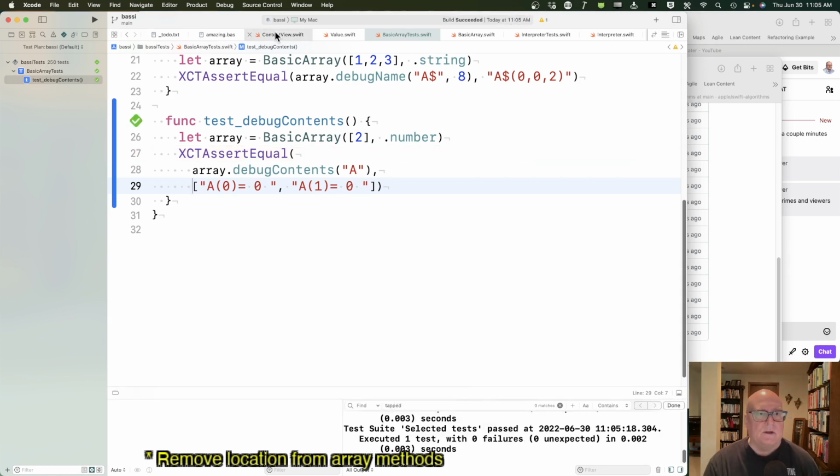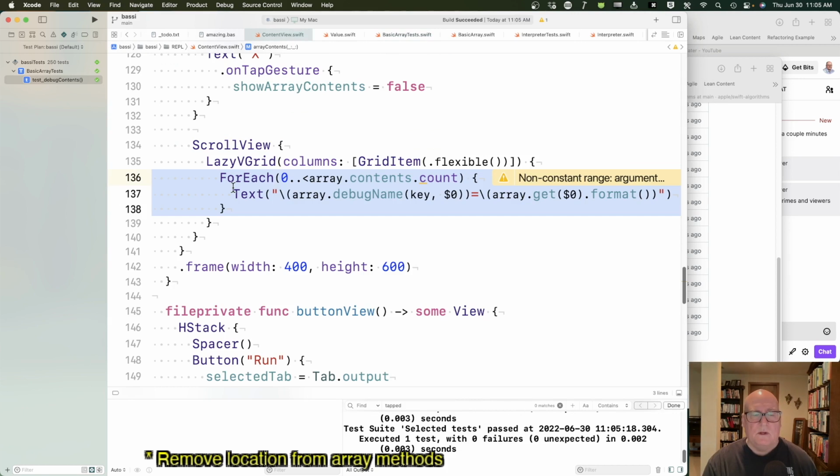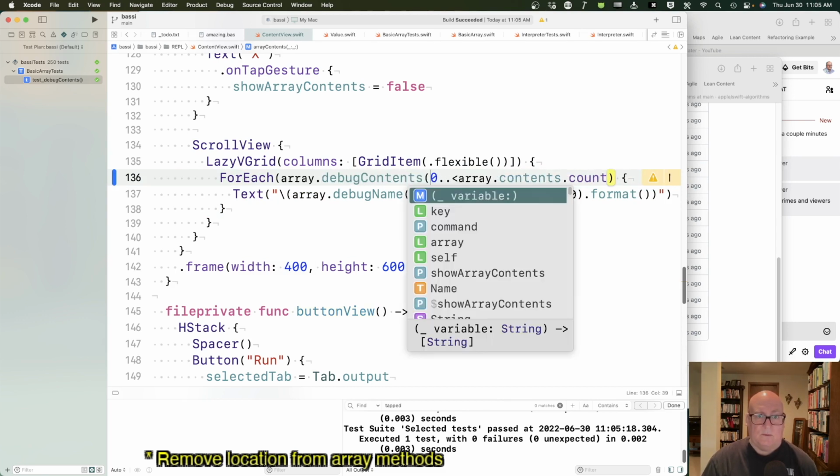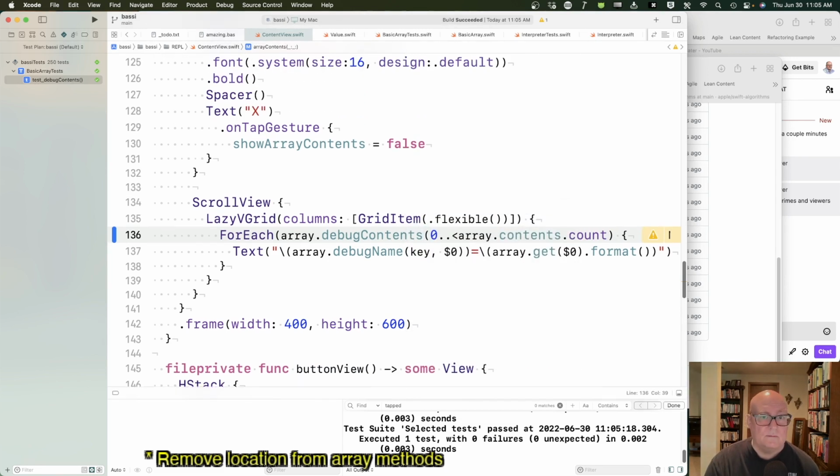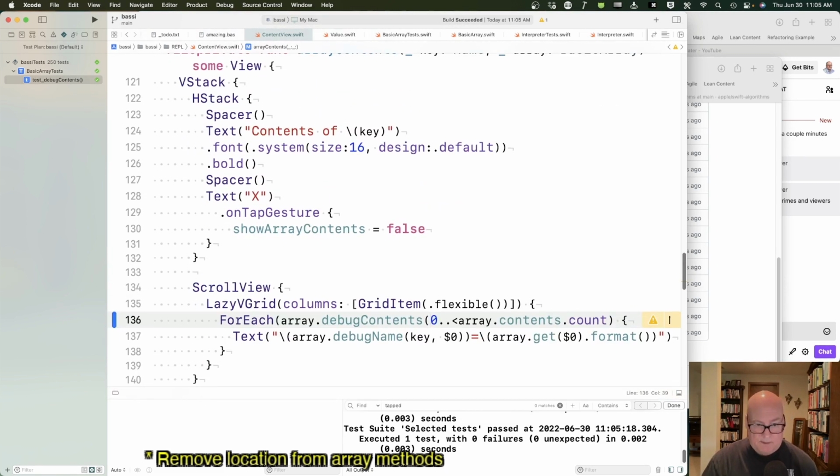Okay, and let's try that in our content view. So we want to do, whoops, for each array dot debug contents for key, isn't it? Yep, key.